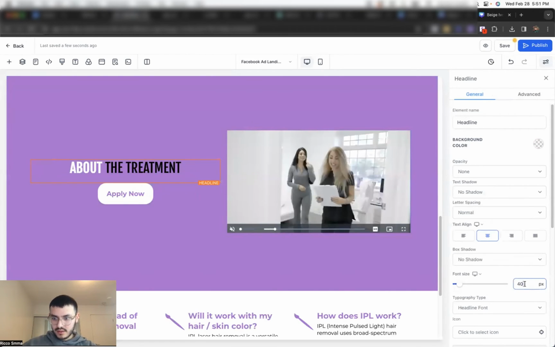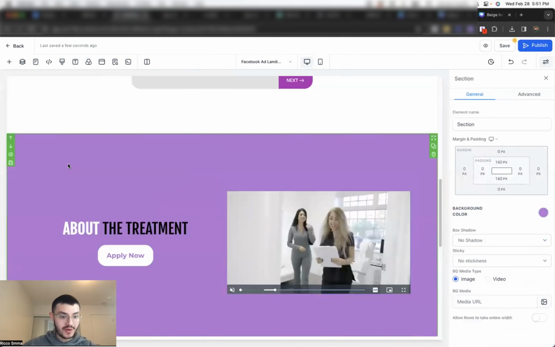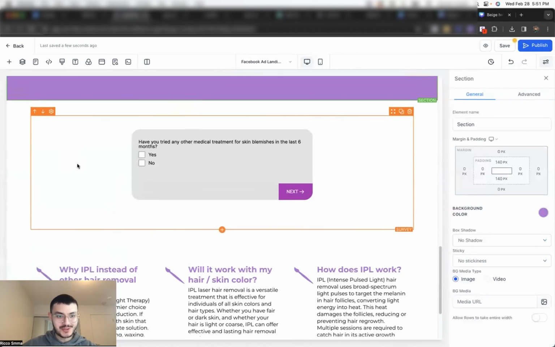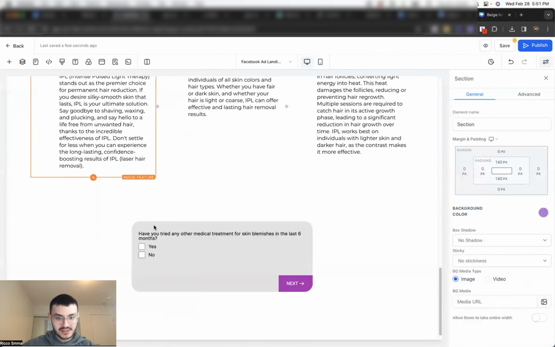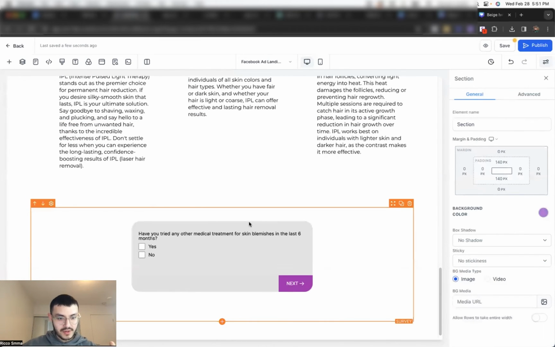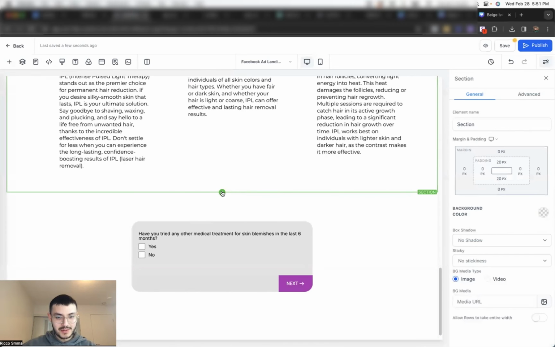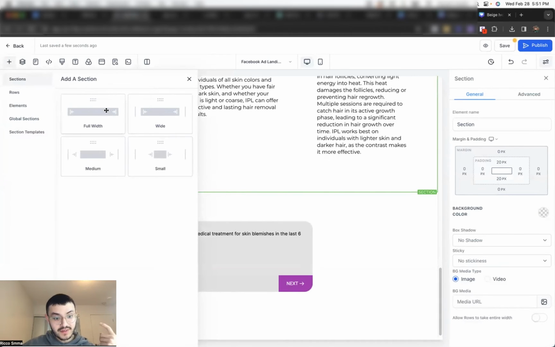For this one, let's say I wanted to make it 45, a bit bigger. I only have 10 minutes left, so I don't have that much time to finish, but I'm just trying very hard to rush through this challenge and see how much I can get done. Something cool that I noticed they had on their website, which I'm going to implement here, is they show the different areas that they treated, and I'll show you how I do it very quickly.